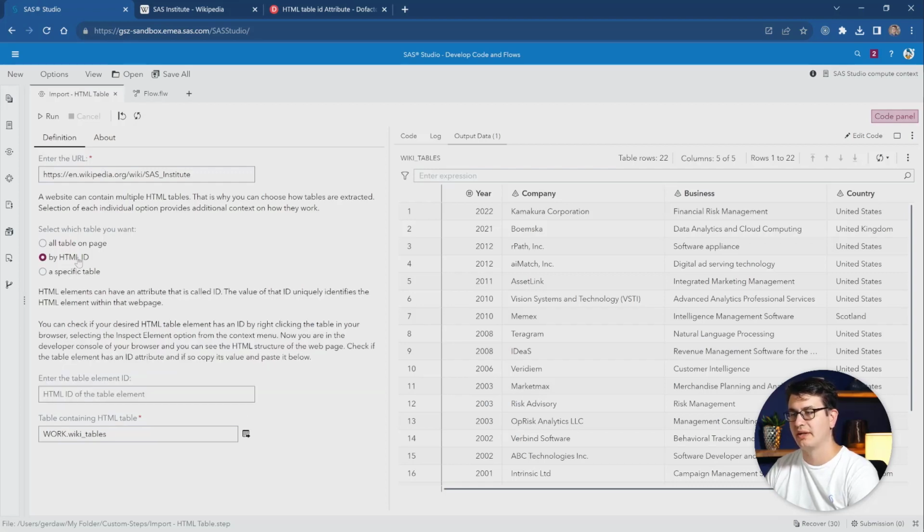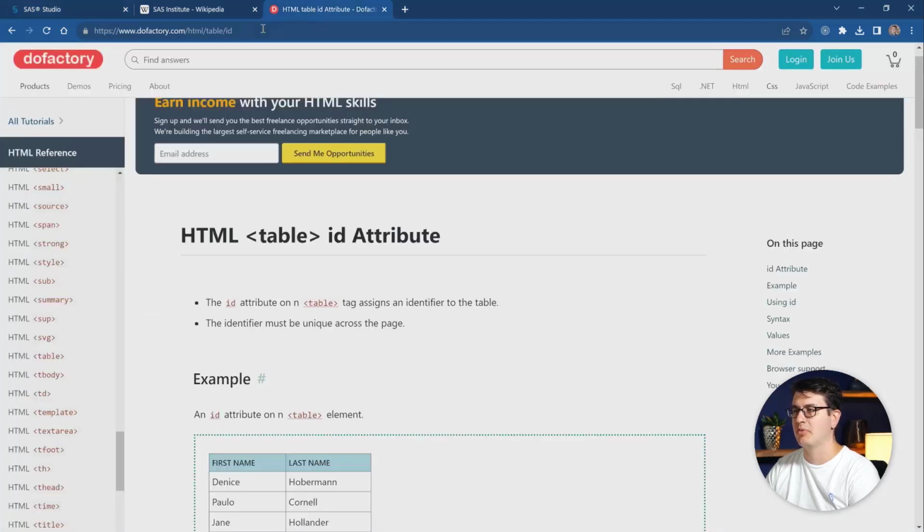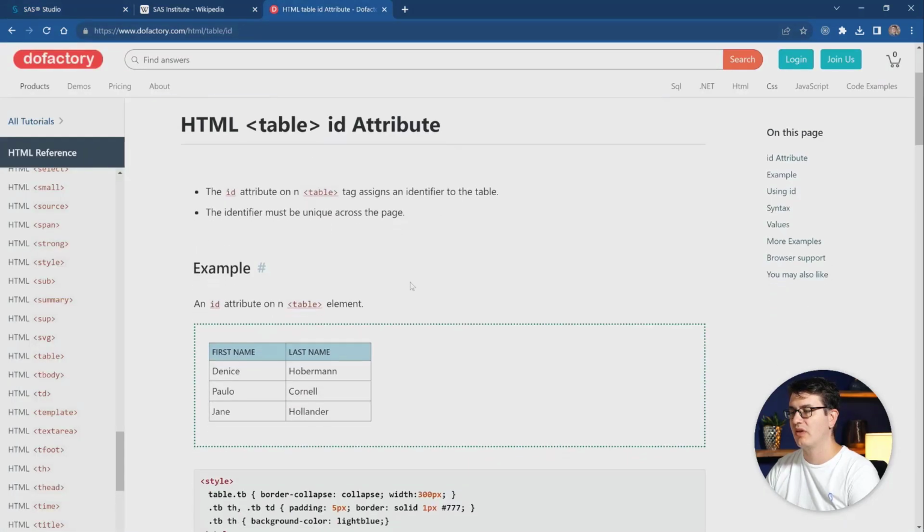And this now opens up some additional context explaining how you can get at these IDs. And then it gives you another input field where you add the value of that ID down below. For this, as Wikipedia doesn't provide IDs for their tables, I have used this example website where you see there are some tables on that website, and we can take a look at this one.